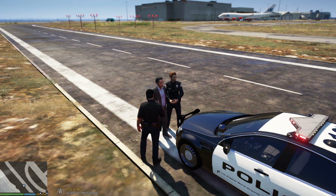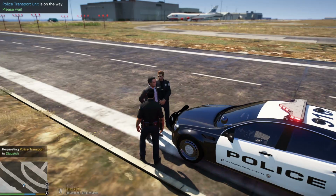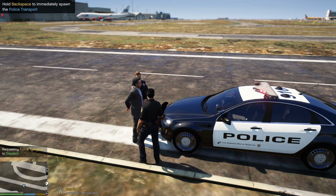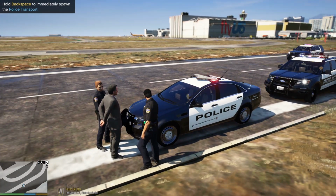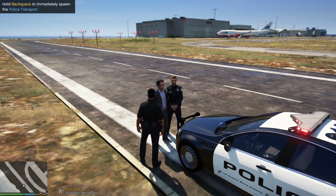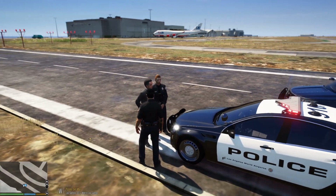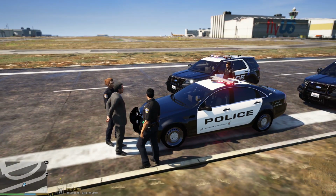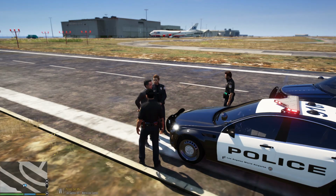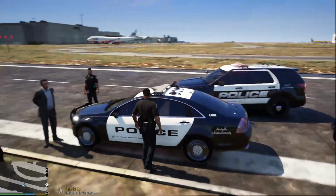All right. Let's get a transport out for him. Assistance required in Los Santos International. I don't know why you're doing that, man. Could have just easily come with us. You would have got a ticket, maybe a warning, but you had to go and run from us. Hey there. Alright, man. This officer will be taking you in, alright? Have a nice day. It's cool, I'll cover!